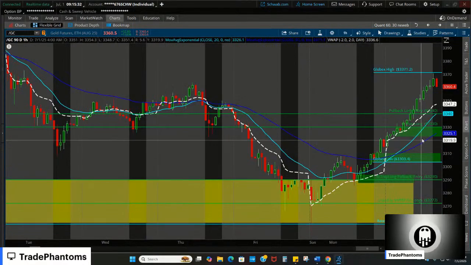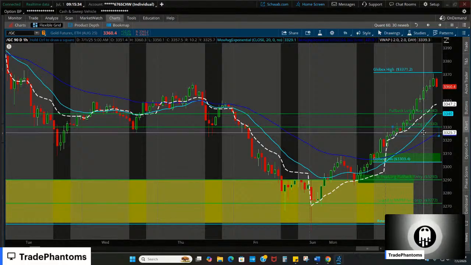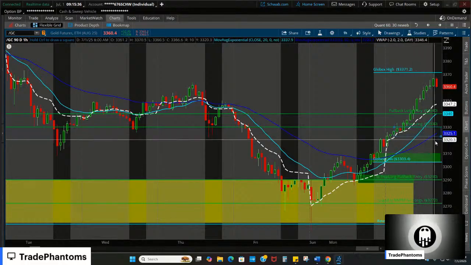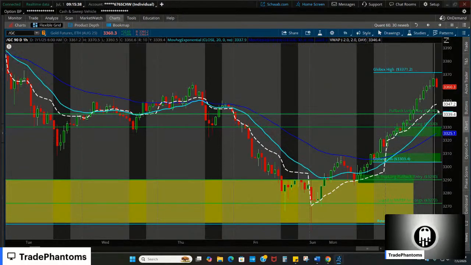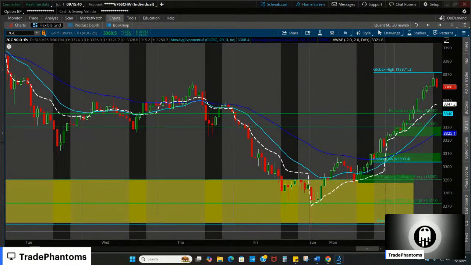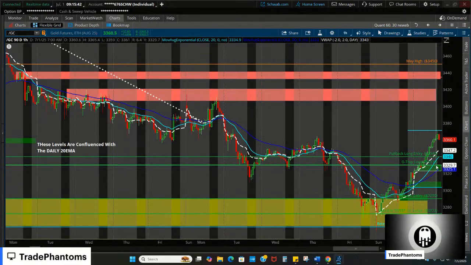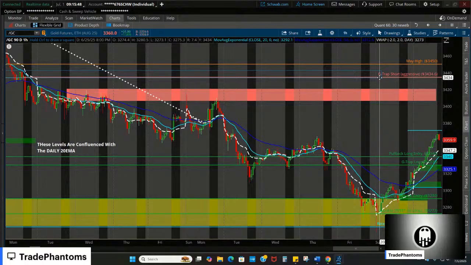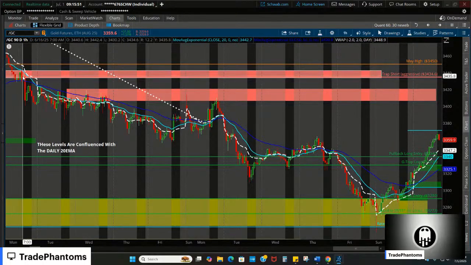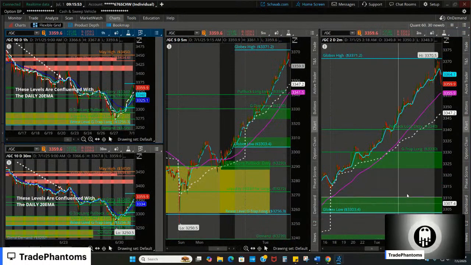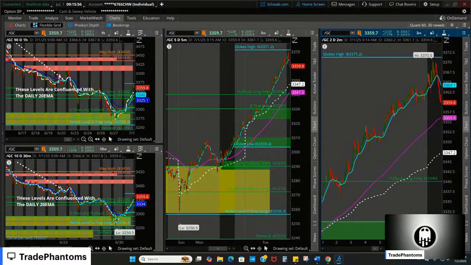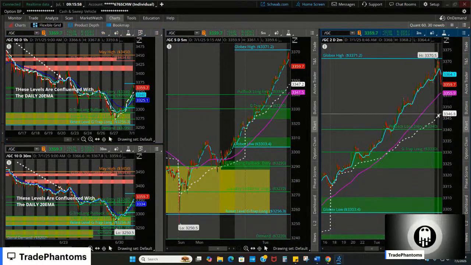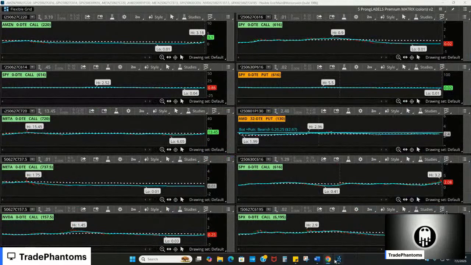This 3330 is a nice little area here, location here, 3330, 3320, for a nice little mean revert in the event that we do pull back in here. Pretty decent. All right, cool. VWAP right there. VIX, where you at?